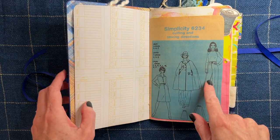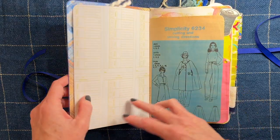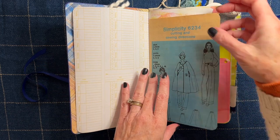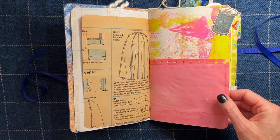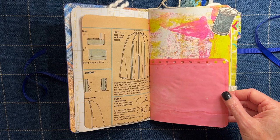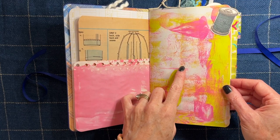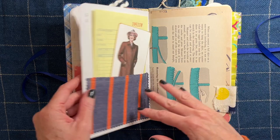I believe three of the patterns had the original instructions still included, but the other ones did not, so I ended up choosing other parts of sewing pattern instructions to put in those. This is some Kool-Aid dyed paper that I got from Angela at To Restore You. Thank you, Angela. And this is some acrylic braid paper. And I just stapled a little thread printable here.